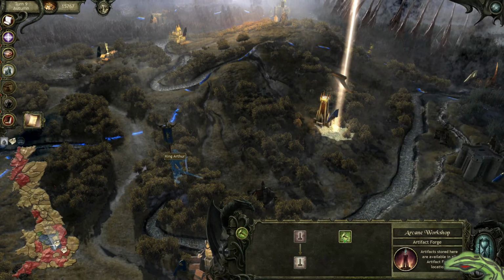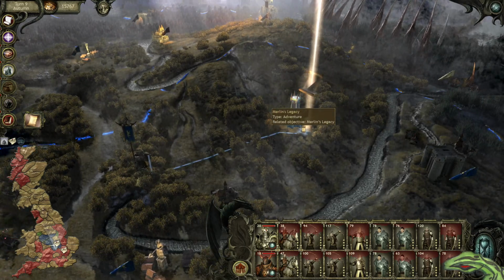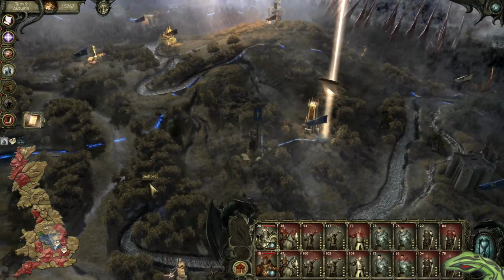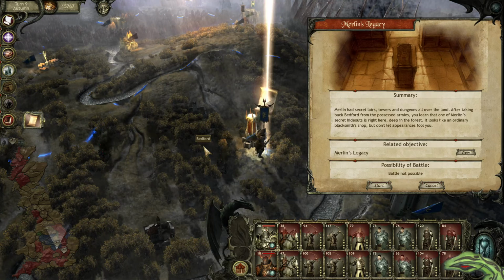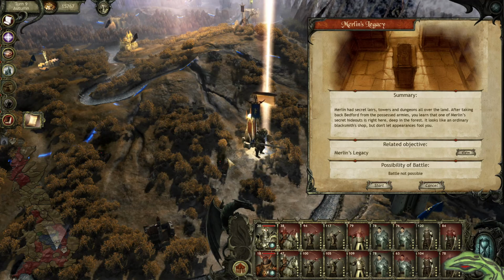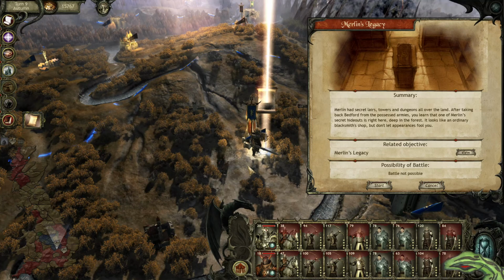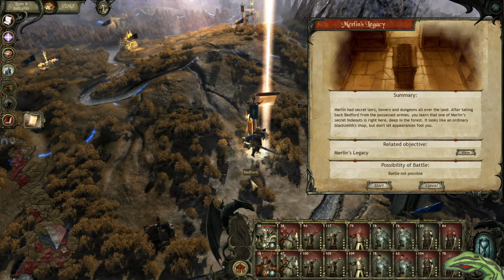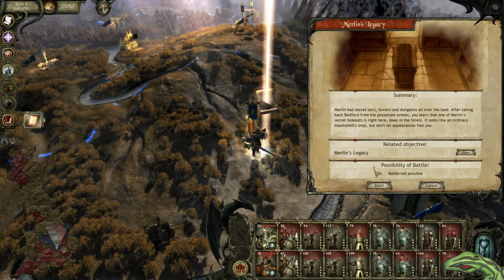Merlin had secret lairs, towers, and dungeons all over the land. After taking back Bedford from the possessed armies, you learn that one of Merlin's secret hideouts is right here, deep in the forest. It looks like an ordinary blacksmith shop, but don't let appearances fool you.